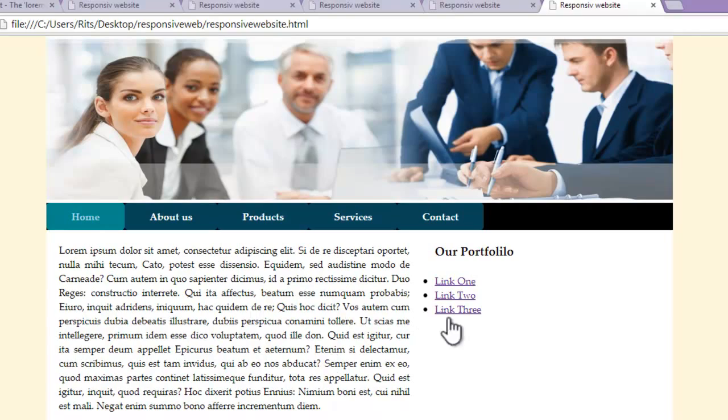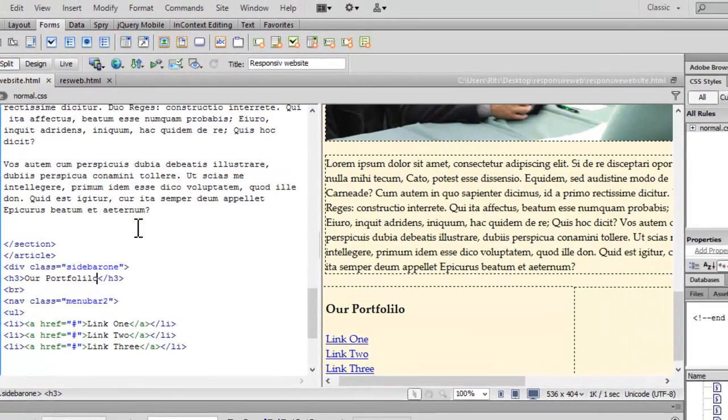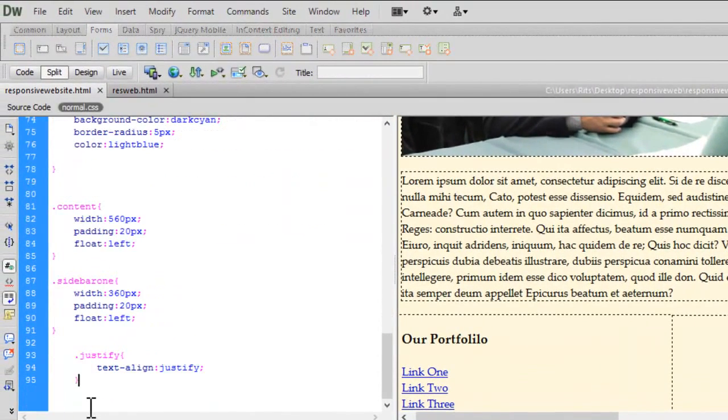Now let me define this unordered list. Let's come to our CSS.